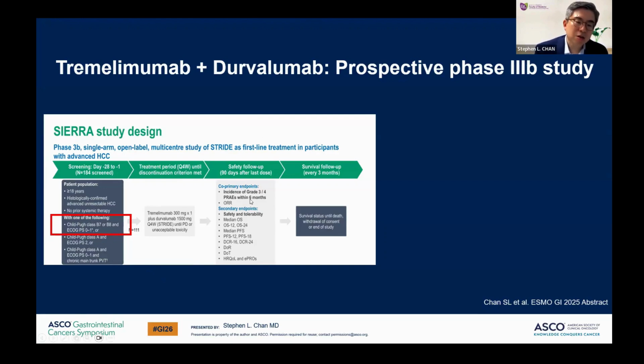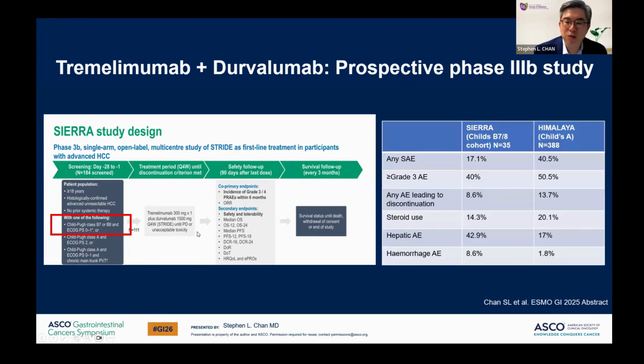Similar to the last study, the primary endpoint is, apart from response rate, we look at the grade 3-4 possibly related AE within the 6 months of the treatment. All patients were treated with tremelimumab as in the Himalaya clinical trial. So this is the key message that we presented at ESMO GI. We only presented the safety data, and the efficacy data will be presented this year, also at ESMO GI. When you look at the SAE, actually it's 70.1% among these 35 patients. And it's actually not much higher, or even sometimes maybe lower than what we observe in Himalaya.